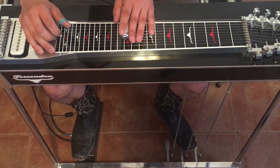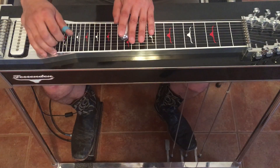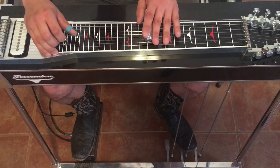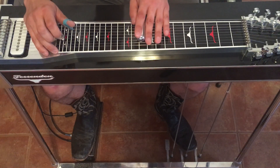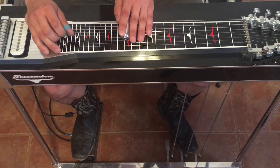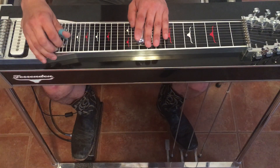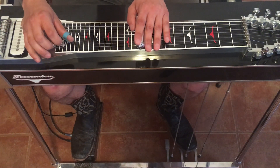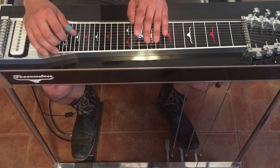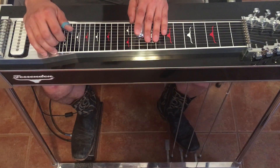Now we're going to hit six and four — or it might be six, five, and four open. Then go up to five, four, and three. Then we'll do tenth fret, five and three, slide up. And then six and four on the tenth fret. Then we'll hit three and one — raise it, lower it. Back to the fourth string. Fifth string on and off the A pedal, on, fourth string. Back to the fifth string on and off the A pedal. Sixth string on and off the A pedal. Sixth string open.